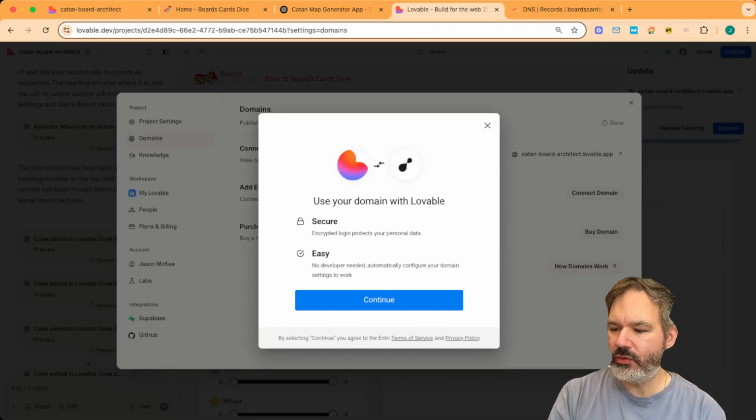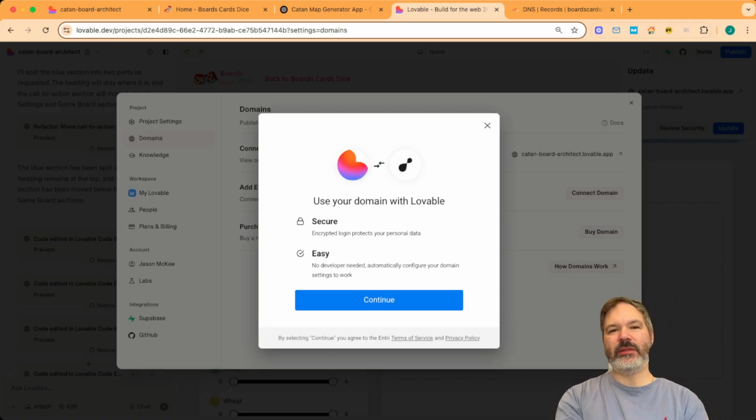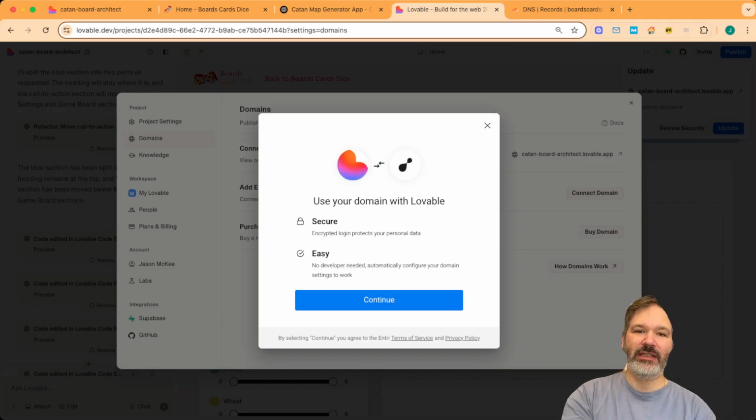Okay. Use your domain with Lovable. I have to say, one of the things I've always had when I've tried to build apps myself, even before vibe coding really was around, is that deployment can be a real pain sometimes. And I think Lovable, if it can solve that and make it easy to deploy, no kidding, because it's one of those things that you don't think is going to be as big a pain as it can actually turn out to be. And honestly, you might think you've got an app, and then to actually deploy it and get it live, it can be a lot harder than you might think. So let's see if Lovable helps with that.